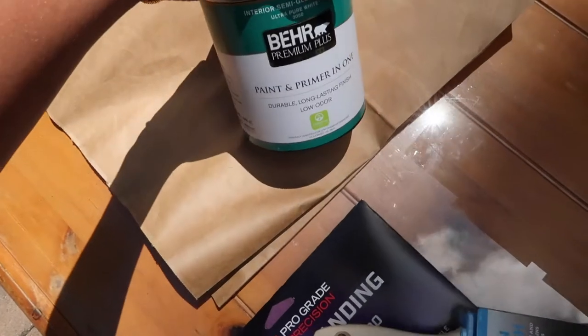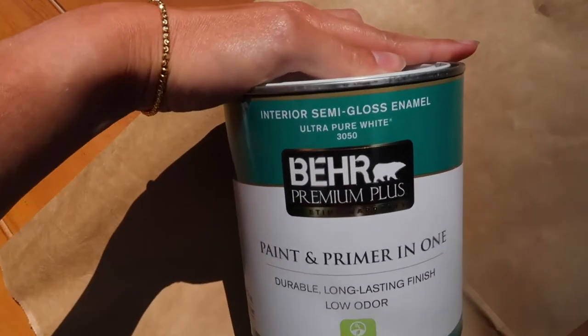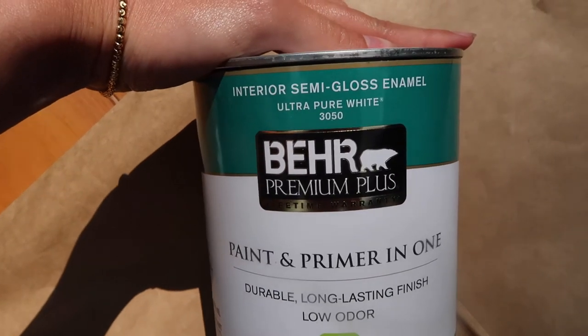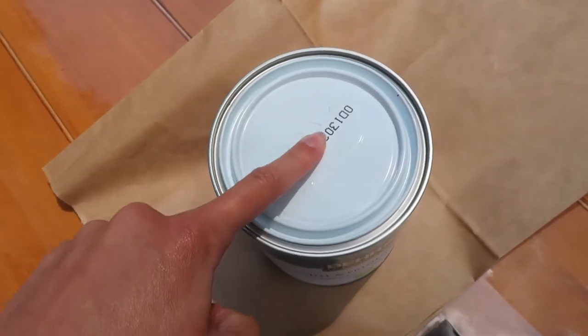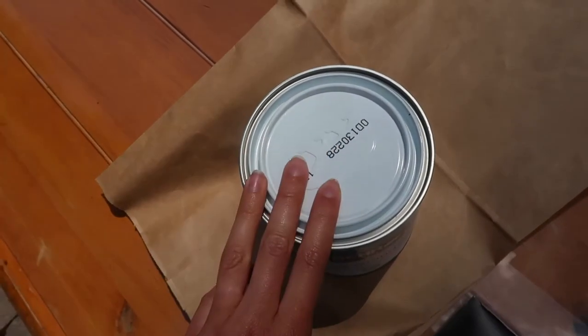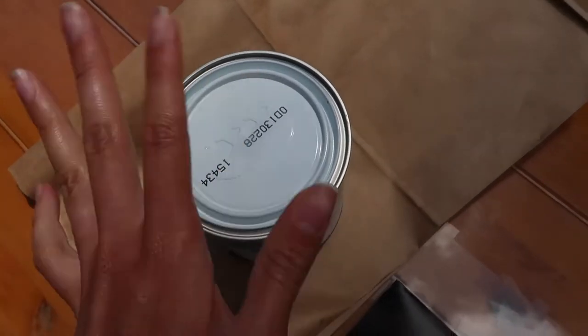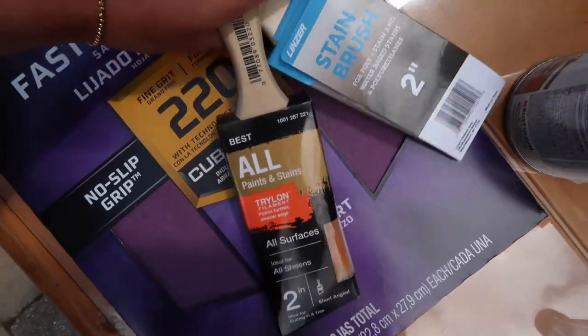I will show you what I'm gonna use. I have this paint. It's a paint and primer in one, and it's called the Behr Ultra Pure White. Casey's gonna get another one for me because I think I'm gonna need two, but that's what I got. It was only like $14-ish at Home Depot.